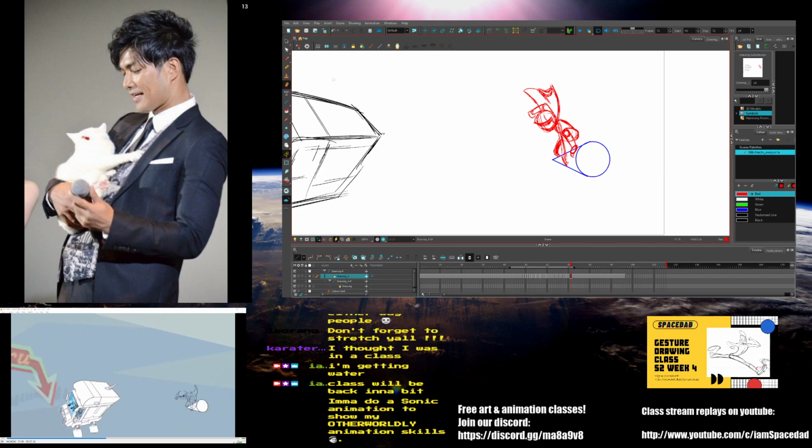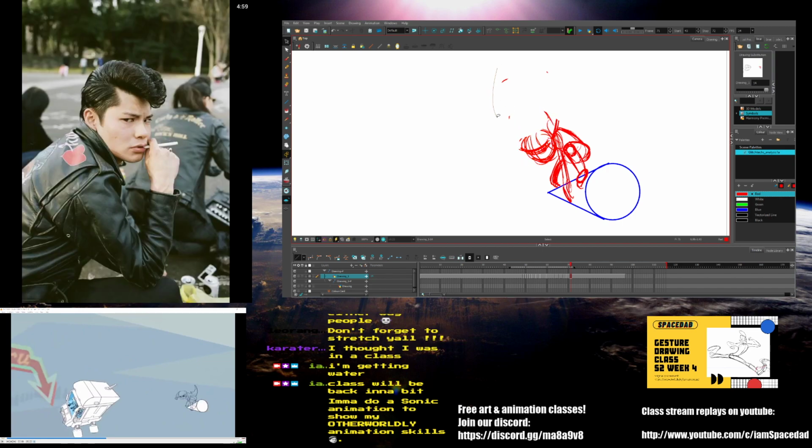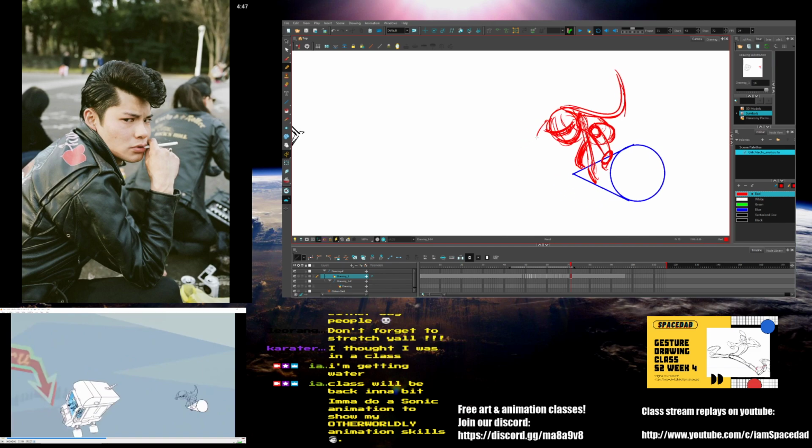So I'll erase the top of her body here a bit. Maybe keep her head there, I'll repeg her head a bit just to maintain head size to body ratio. And make sure I delete this part here. Hair there.